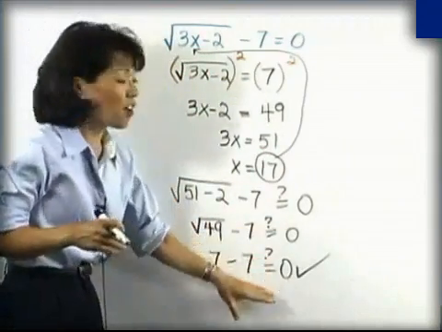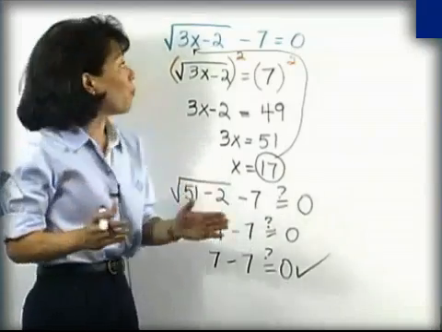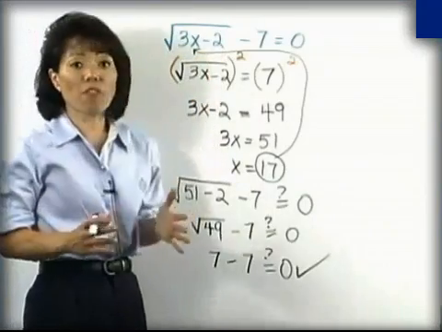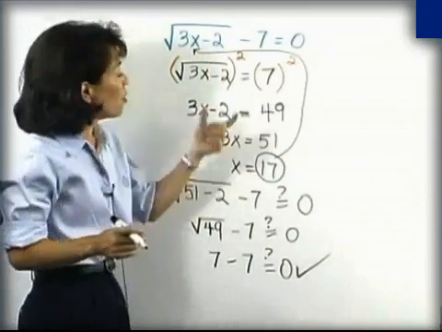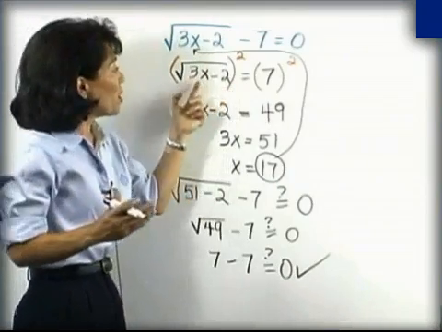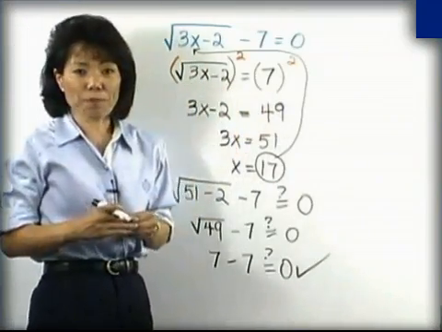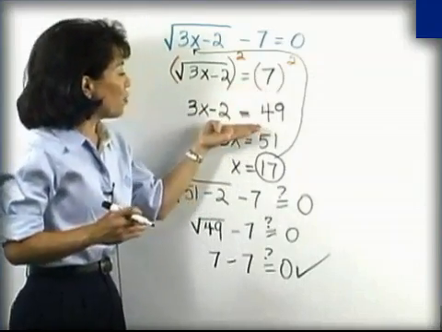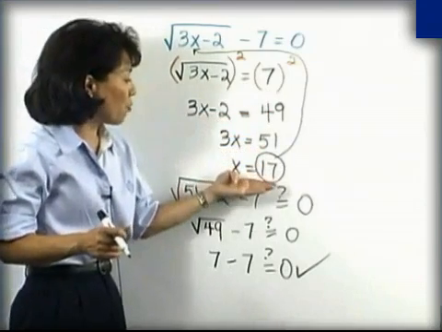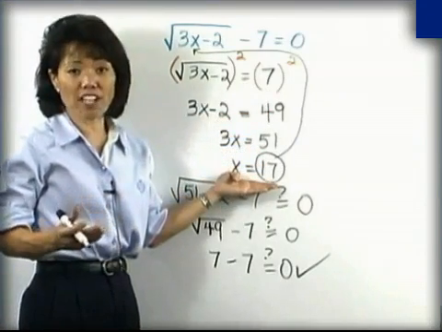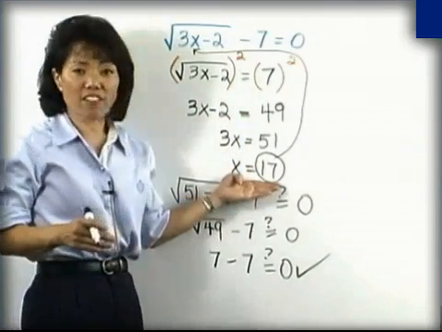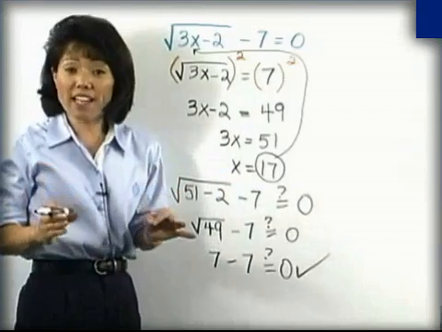So again, how do we solve these radical equations? Step one, we want to isolate the radical. We did this in this problem by adding 7 to both sides. Once we have the radical on one side of the equation all by itself, we square both sides of the equation. After we square both sides, we solve the resulting easier linear equation by incorporating all the rules of addition, subtraction, multiplication, and division that we learned in the past. We get our solution, x equals 17, and don't be hasty.